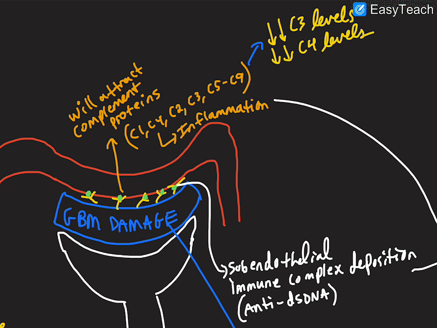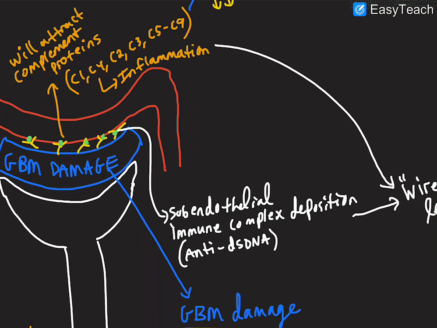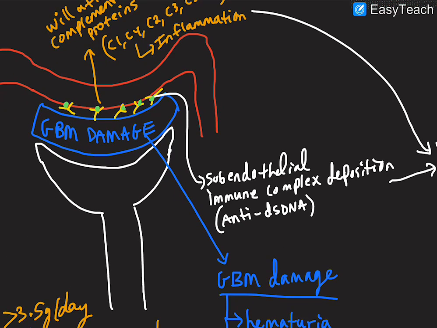Okay, so remember, we have immune complex deposits, our anti-double-stranded DNA antibodies, deposit in the subendothelial space, which is right here, as shown here. This is when we're talking about diffuse proliferative glomerulonephritis. Remember, this attracts complements, right? So you get your whole classical complement cascade, and that depletes your C3 and C4 levels. Okay. Now, these deposits make wire loop lesions, right? It can also deposit in your glomerular basement membrane too, okay?